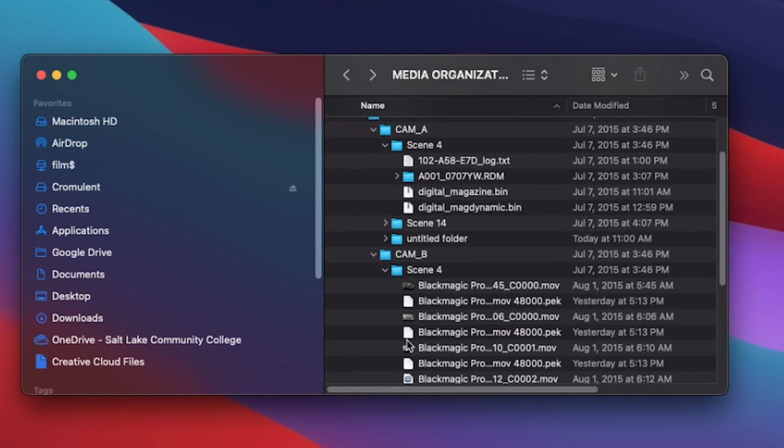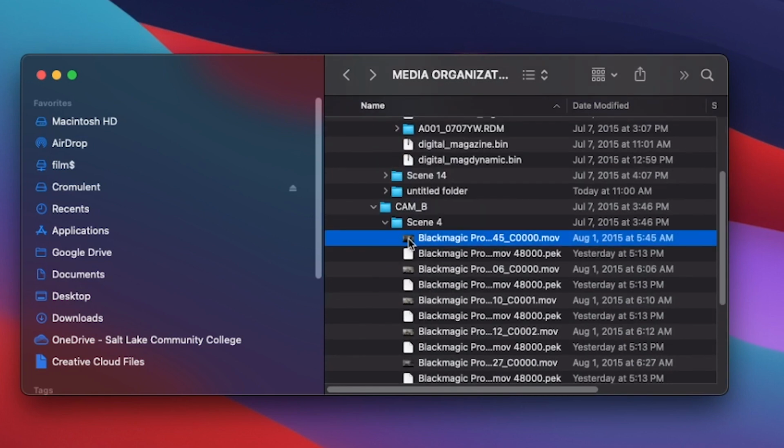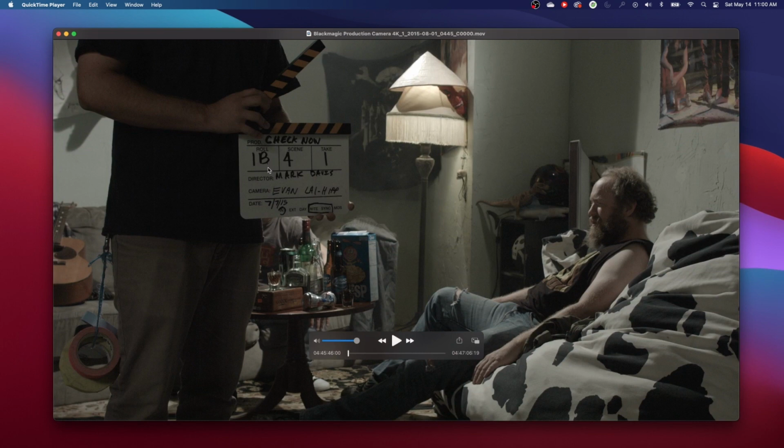They use a Blackmagic camera and they did not number the card as such. So you open up the footage and you look at the roll number here. There was a slate specifically for A camera and B camera. They had two cameras shooting at once on the set here. So this is Roll 1 for B camera.